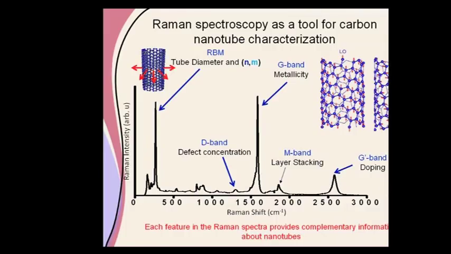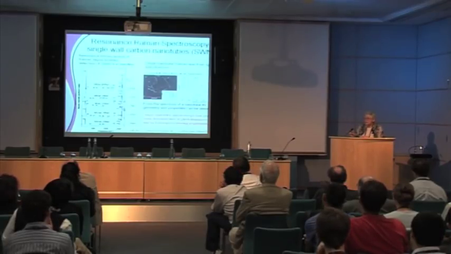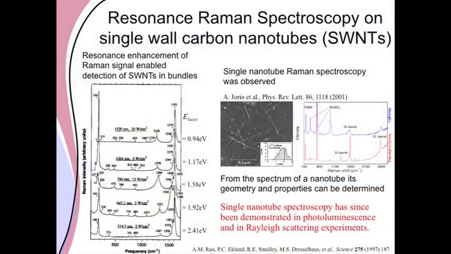disorder, breakdown of symmetry. We're getting more sophisticated, and in the last year, one of the things I'm seeing is that we're not just satisfied with saying that we have a defect, but we want to know if it's a vacancy, if it's a divacancy, how the divacancy is ordered, if we have an edge. An edge is a discontinuity in the infinite lattice, so that can be treated as a defect, and it produces a discontinuity. And we can pick that up. So the radial breathing mode is here. And you see it's at different frequencies.